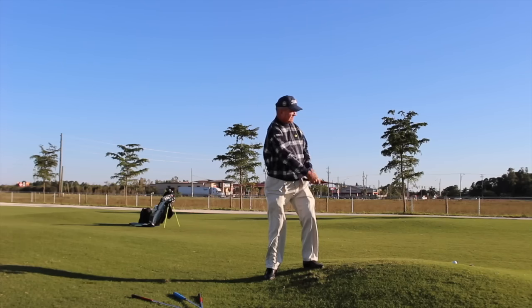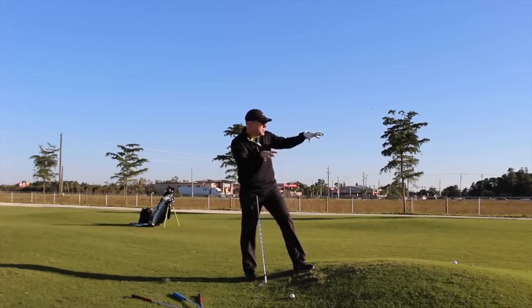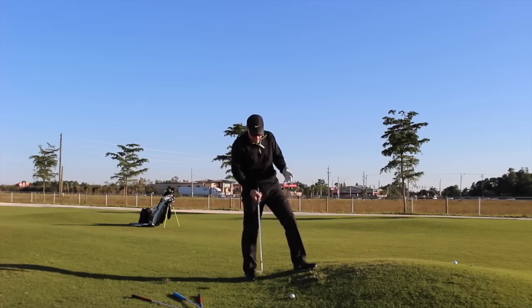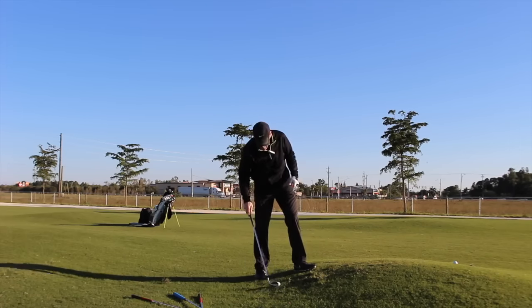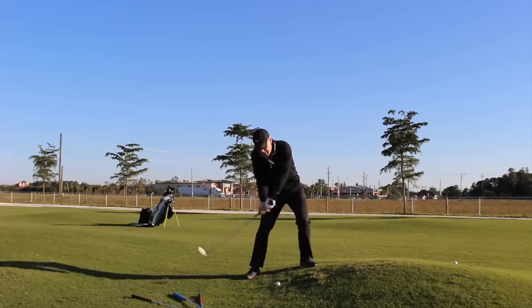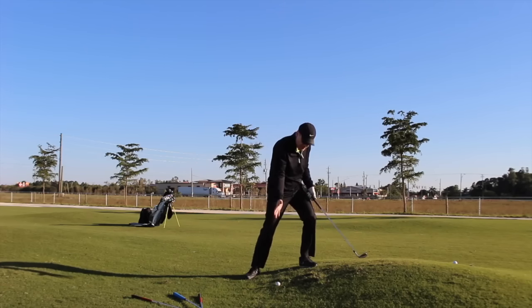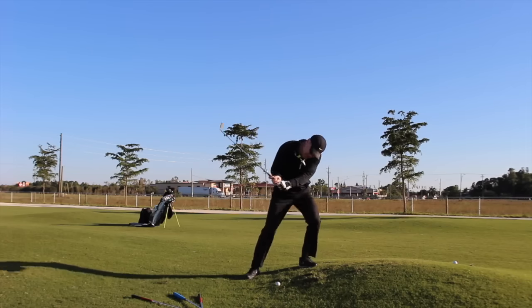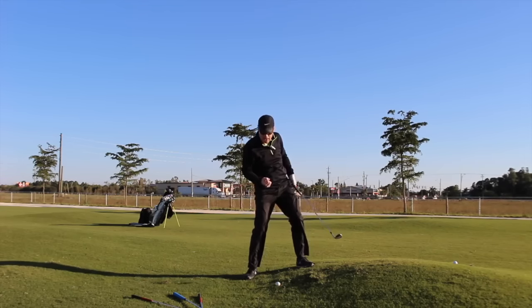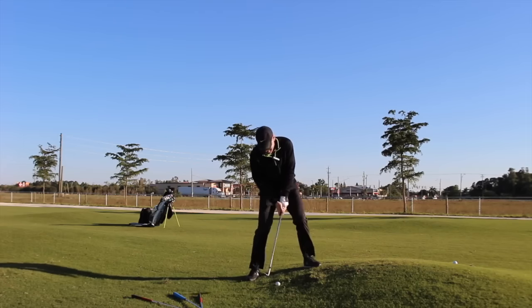Lovely, lovely shot. Beautiful. What's really cool about this golf course is they put some beautiful little humps and bumps all over the place. So you're out here in the afternoon, just two people on the golf course, practicing your short game. We're going on the uphill slope here. What John just demonstrated so beautifully — notice how his weight was on his downhill leg and he was using momentum to cut the grass up the slope. At the end of his swing, notice how he didn't try to shift his weight up the hill. If you try to shift your weight up the hill, you'll inadvertently change the angle of attack and just stab the side of the hill. So that's like two feet — that's a little bit of a challenge.